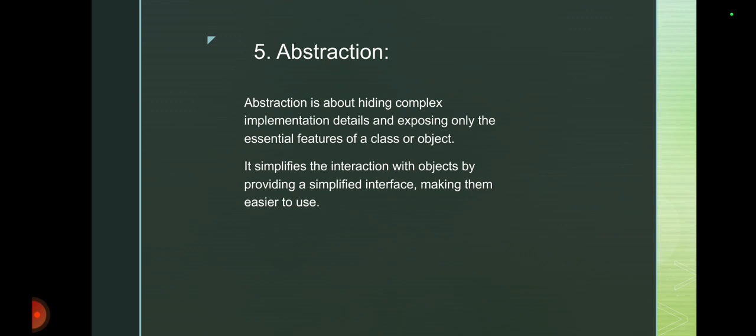A good example for abstraction is a car. Any car will have some parts like engine, radiator, battery, mechanical and electrical equipment, etc. The user, the car driver, should know how to drive the car and does not require any knowledge of these parts. So it is the best example.